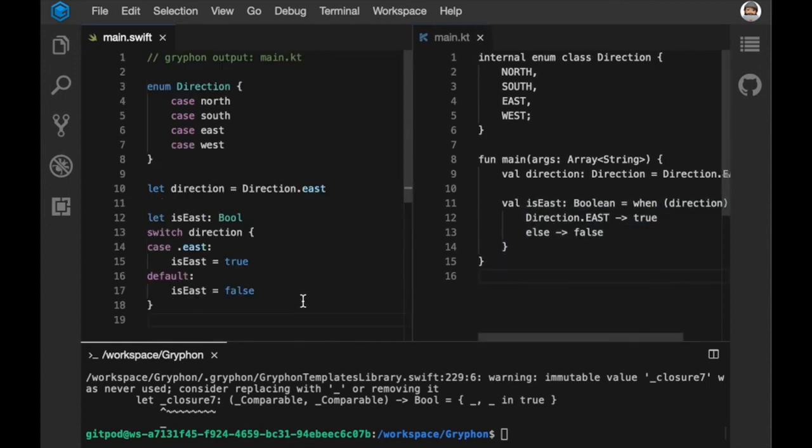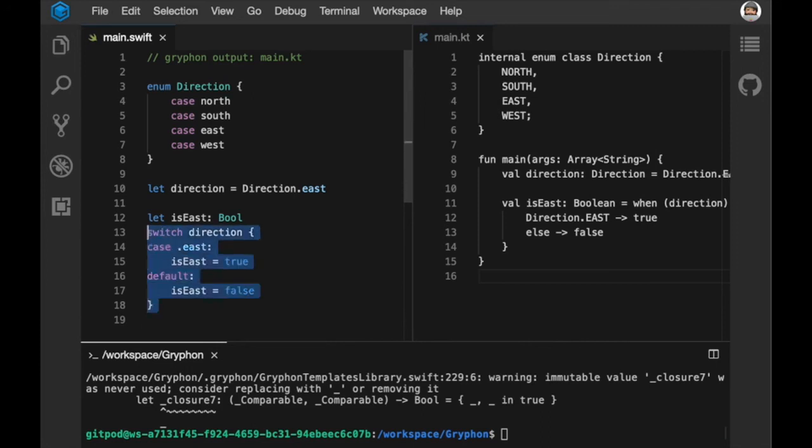These kinds of translations can be done when we're trying to make Kotlin code easier to read, but they can also be done when we're trying to let Kotlin access some functionality that Swift has, but Kotlin doesn't have. Right? So the other way around, it's easy. When Kotlin has something that Swift doesn't, we're just going to have to implement it in Swift anyway. But when we're trying to use something in Swift that Kotlin doesn't know how to do, then Gryphon sometimes can step in and teach Kotlin how to do it.